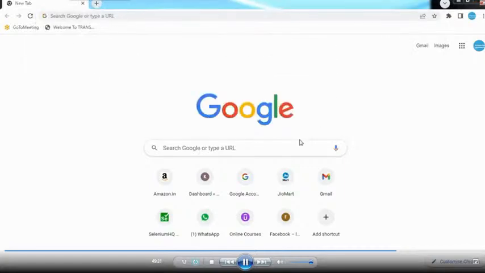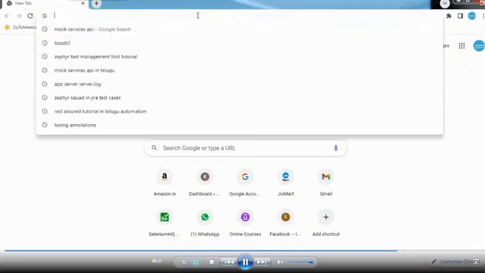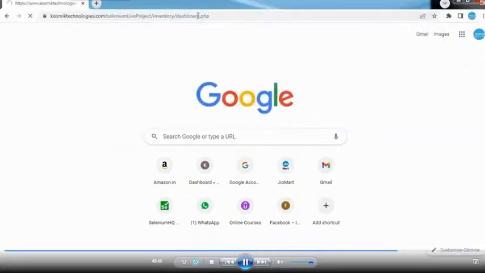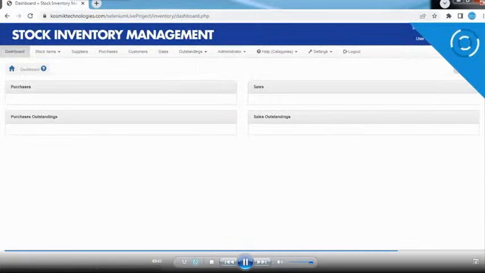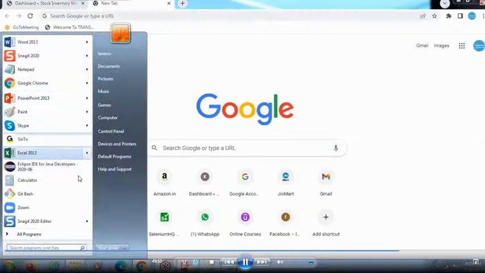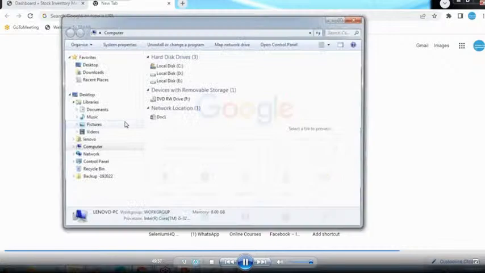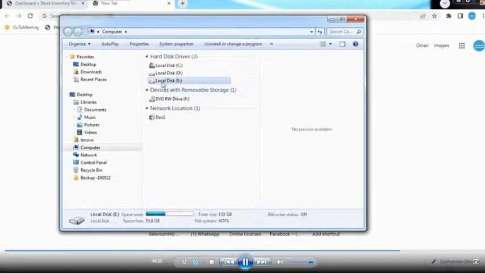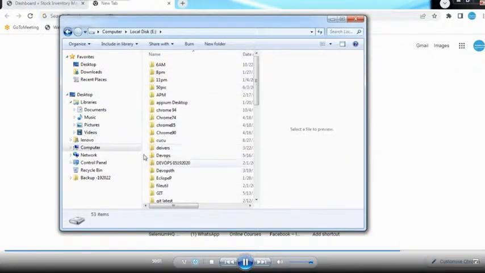For Jira there is a 14-day trial period, so you can do it on your own. And for this application I will share the credentials, so you can log in and test yourself, find the defects and report them also. Along with that I can provide documents like BRS and FRS, so you can learn how to understand the documents.